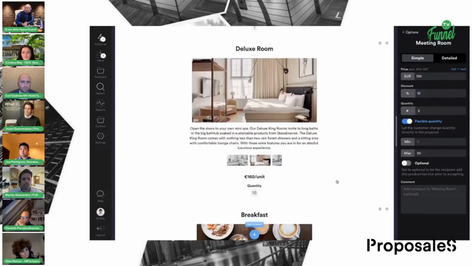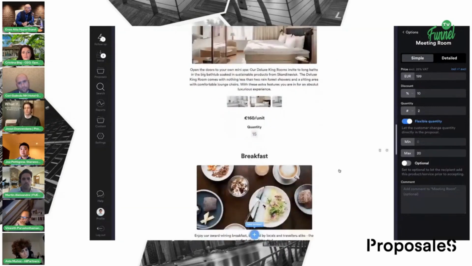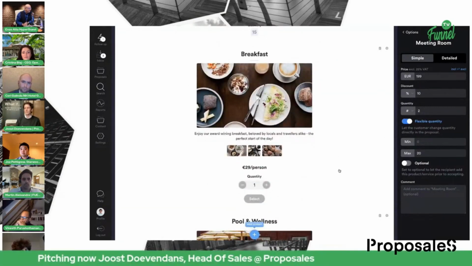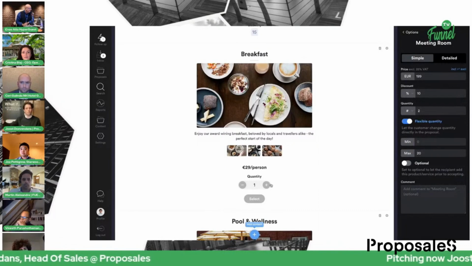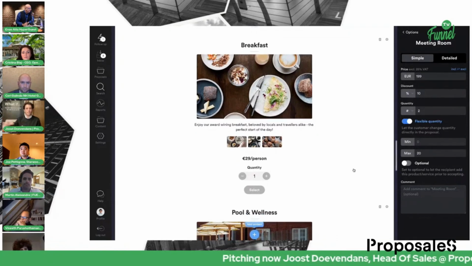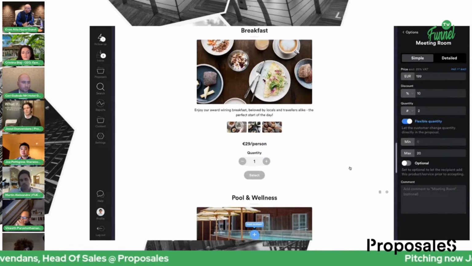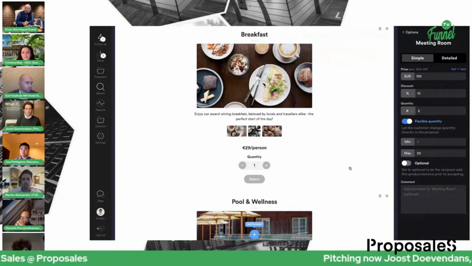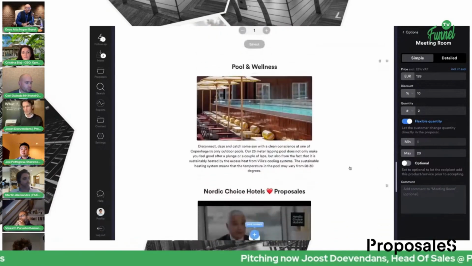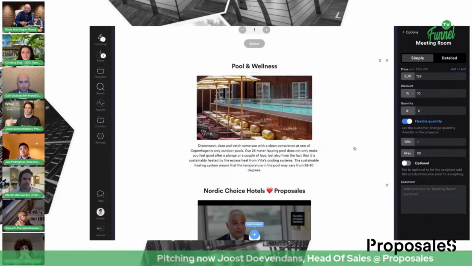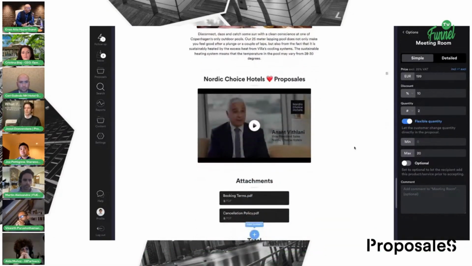We can see prices are fixed, but we can also pull them from external resources where needed. We can even make pieces here flexible or optional, so the customer decides if they want to have breakfast and how many they want to have, making the flow super fast and taking away steps to communicate with the sales team, but really making it a smooth and efficient process. So the customer can just continue with the process instead of having to wait for a response from the sales team. Super visual, a lot of nice looking content.